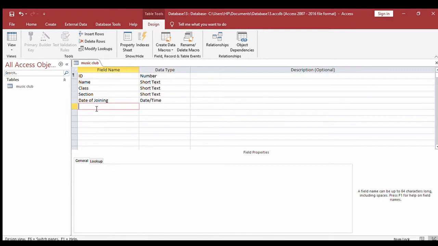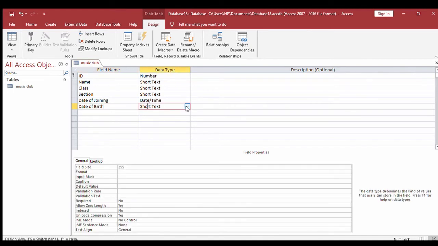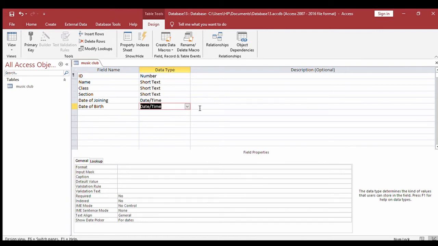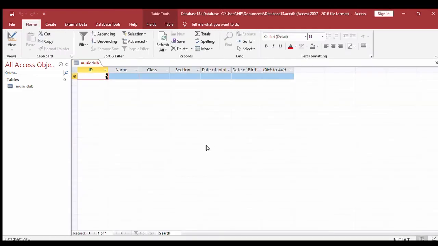And the last field we will be giving is date of birth, which we can also give as date or time. So now we have our field names and we have assigned the data types to them. We will save it and go back to the table, and we see that the database has been created.